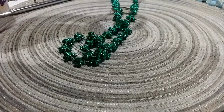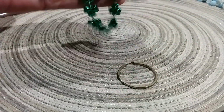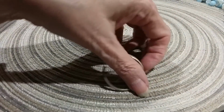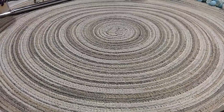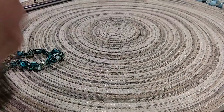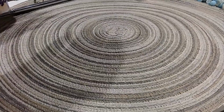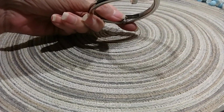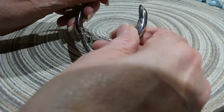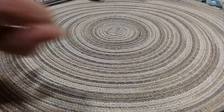Here's a little plastic mangle. Here's some more beads for the St. Patty's Day. Here's a hoop to match the other hoop that wasn't magnetic. Here's a little scarf necklace. I'm not going to untangle it. It's made with a little ribbon. And here's a bangle. I mean a clamper. If you're in construction, a woman in construction. It's pretty cool, huh?